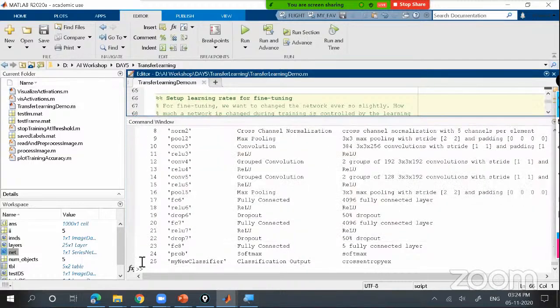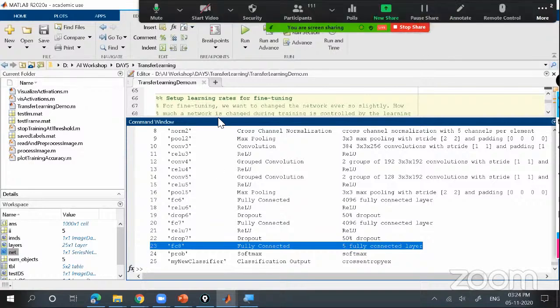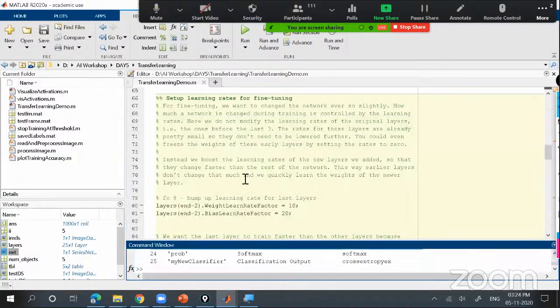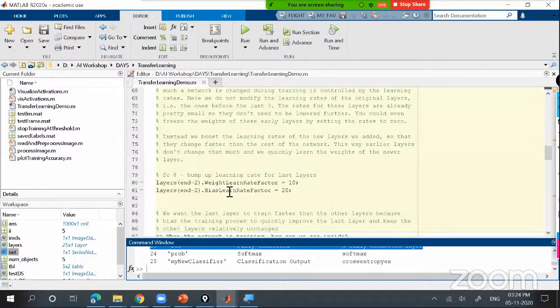So you can see previously the fully connected layer was showing 1,000. Now it is able to show you 5, because in your data set there are only 5 sets of images. And then for fine tuning you can go ahead and mention the learning factor here.